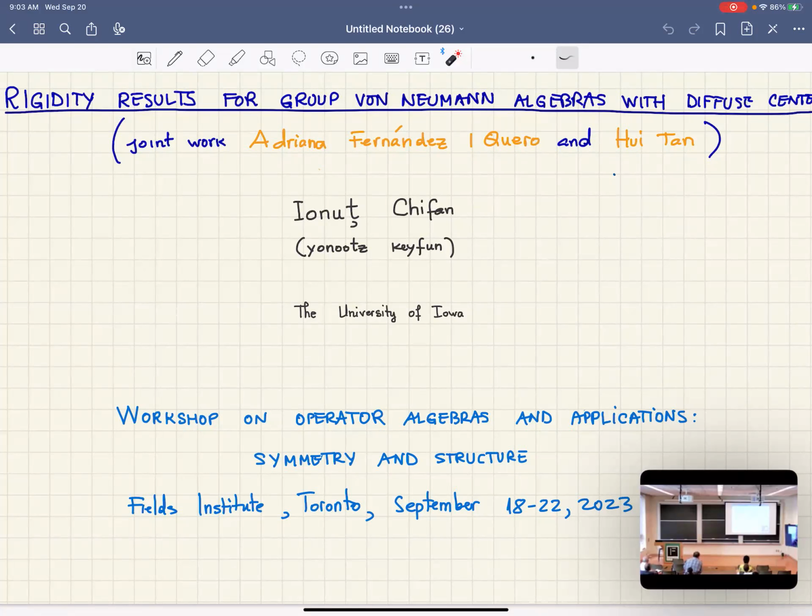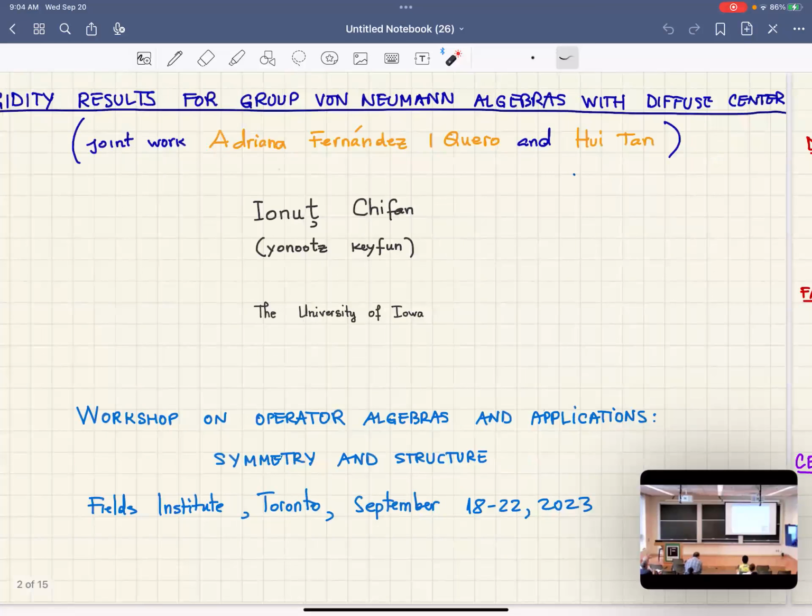Okay, so in the first part of the talk, I would like to introduce the objects that we'll try to classify. So this talk is about classification of some von Neumann algebras, which are associated with groups. So I'm going to introduce my objects, I'm going to survey a little bit some of the results that are somewhat landmark in the area, and then I'm going to introduce the actual results that I want to talk about.